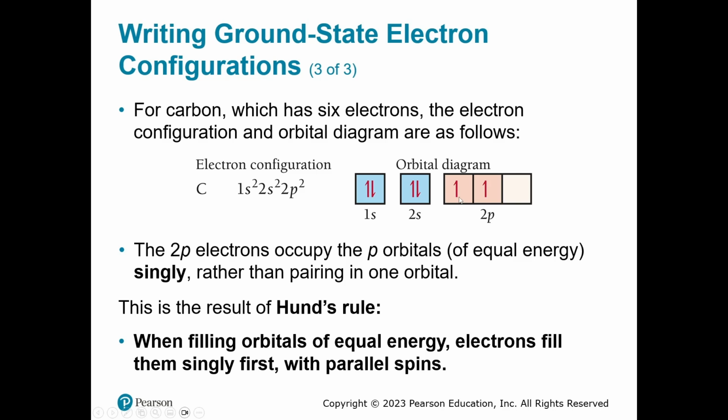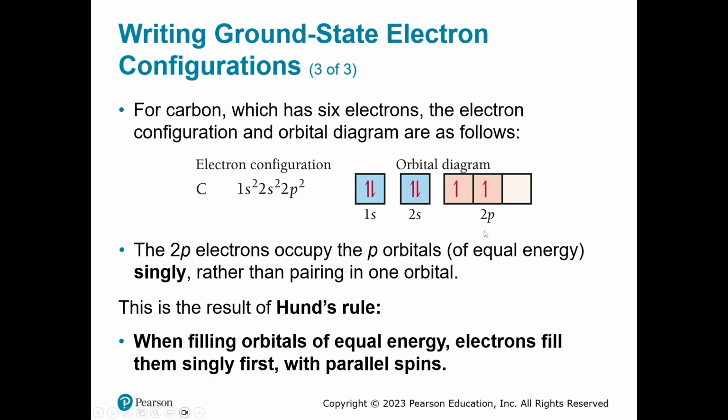What he found out was that if he put 2 electrons in the same orbital, with opposite spins, that was higher in energy than putting 2 electrons with opposite spins into 2 separate orbitals, putting a spin up electron in the px and a spin down electron in the py. That was still lower in energy than putting them both into the px, but higher in energy than putting both spin up into the px orbital and the py orbital.